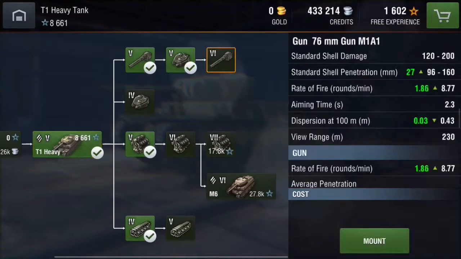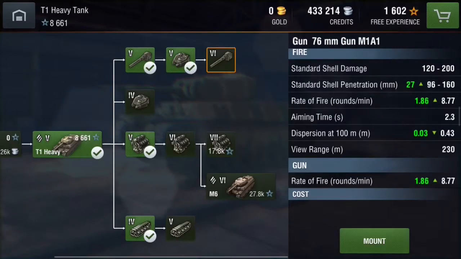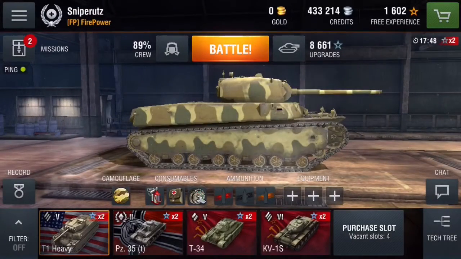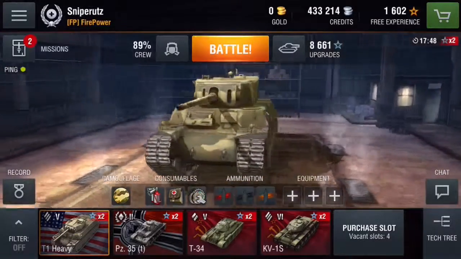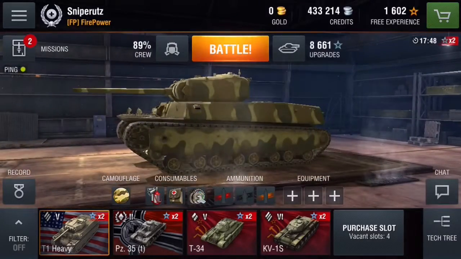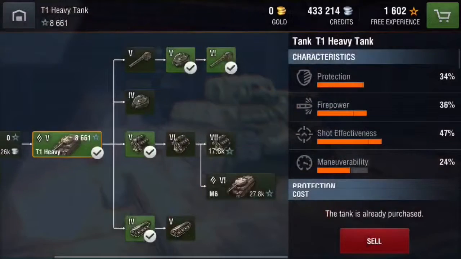What you really want to do is get to the next gun, which is the 76 millimeter M1A1. Believe it or not, this is the exact same gun that you can upgrade to on the M4 Sherman. So it is a medium tank gun, mounted on a heavy. So it's still not really quite the right gun for this tank, but you're going to have to make do with it because there's no more gun upgrades, it's just that gun.